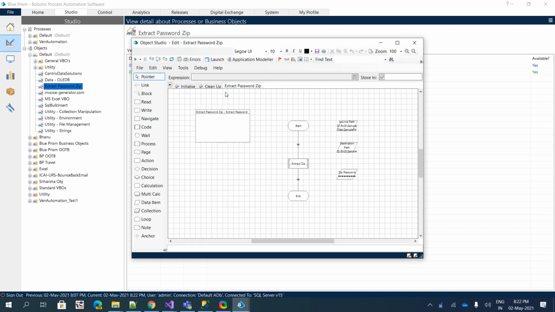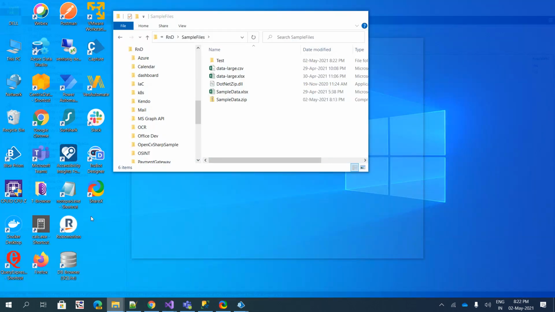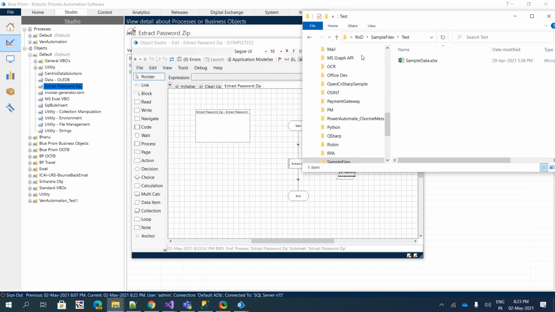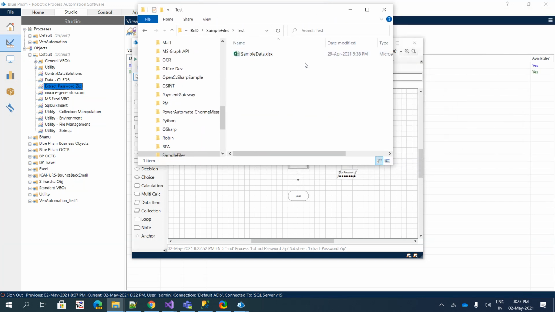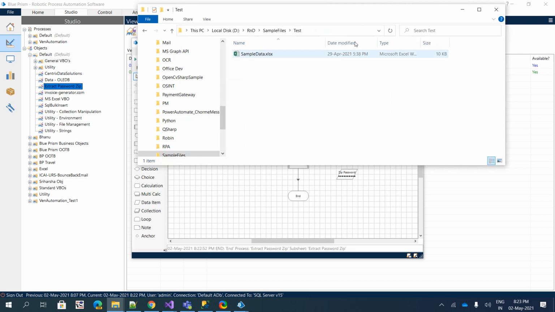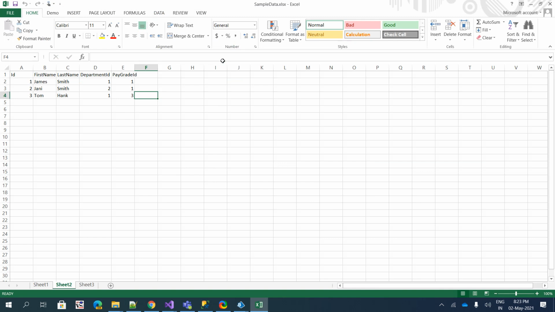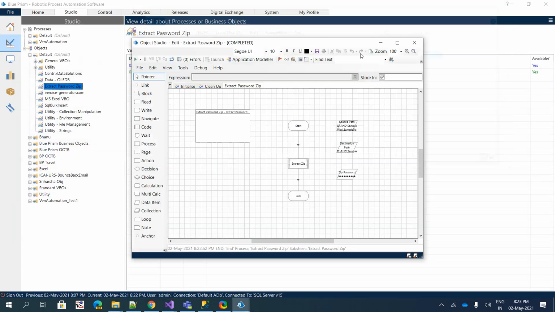Okay, now the library might have loaded into the memory. Let's see whether it worked or not. Yeah, there you go, it worked. Perfect. Right, so you can see a folder called test. Inside it we have sample data which is 10 KB. I can open. Yeah, there you go. That's all.